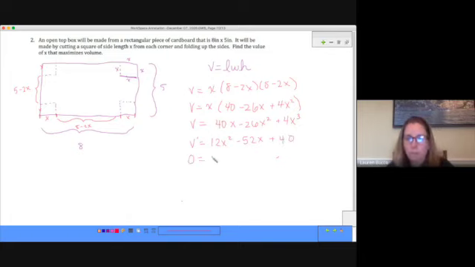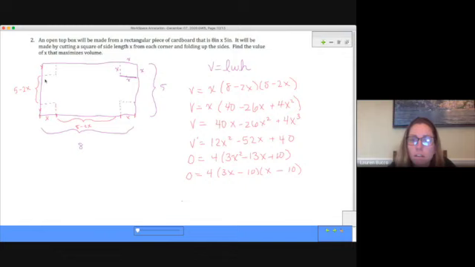I'm going to take out a 4, and I'm left with 3x squared minus 13x plus 10, and now this is factorable. I know it has to be 3x and x. This would need to be negative, this would have to be negative 1, and this would have to be negative 10. Did I do that correctly? No, I didn't do that correctly because I want the 3 to multiply by the 1. So this would be... I always do guess and check for factoring.